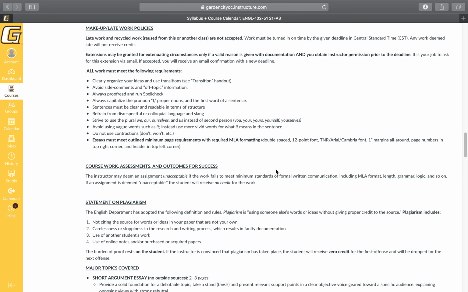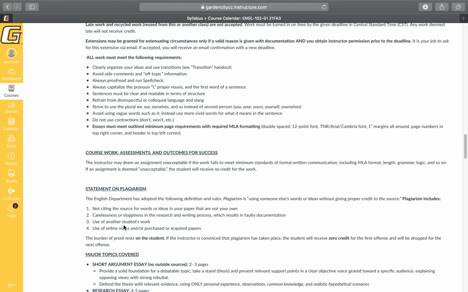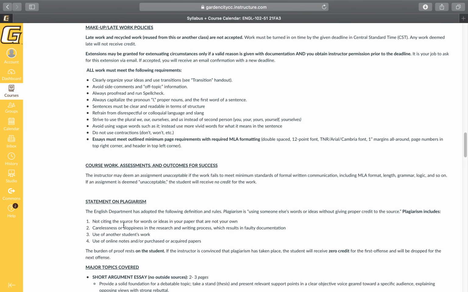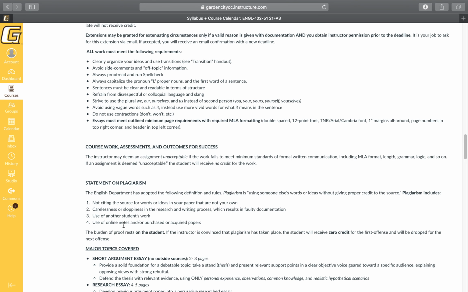If you email me on Sunday night and tell me that your kid was sick or whatever it might be, I will be understanding and empathetic, of course, but I may not be able to grant you an extension at that point, because it is so late in the week and you are able to work throughout the rest of the week at a time that best fits your schedule. So please make sure that you are trying to get your work done early in the week, trying to stay ahead of things, and letting me know if you have extreme circumstances.